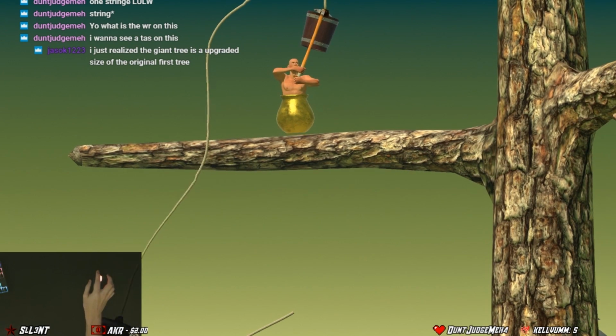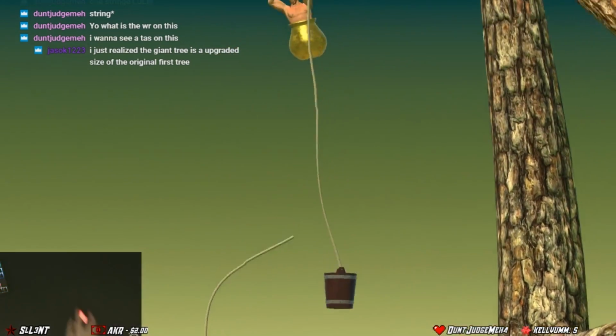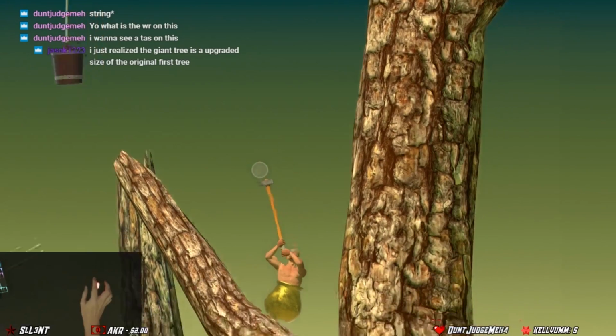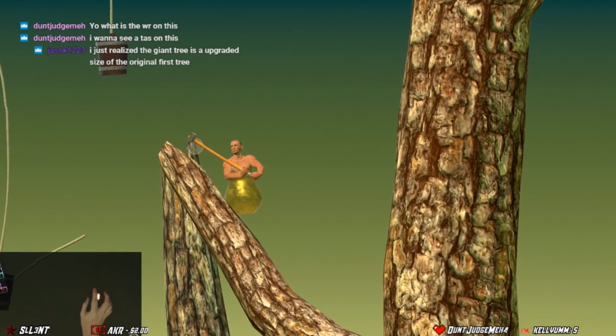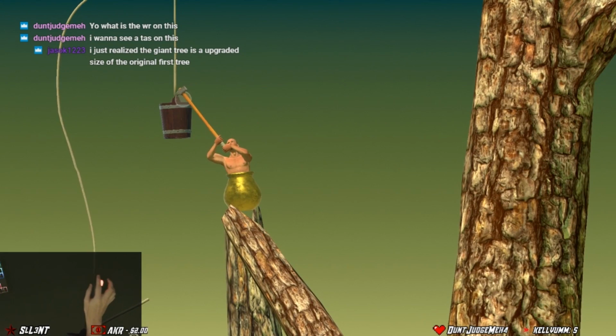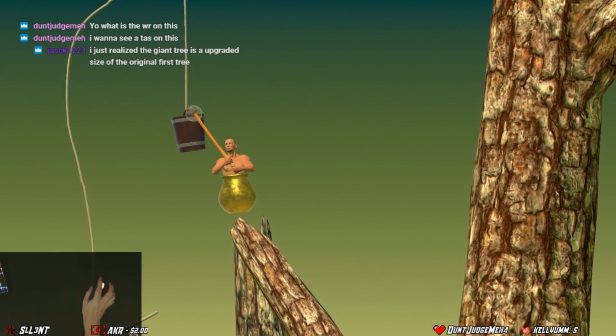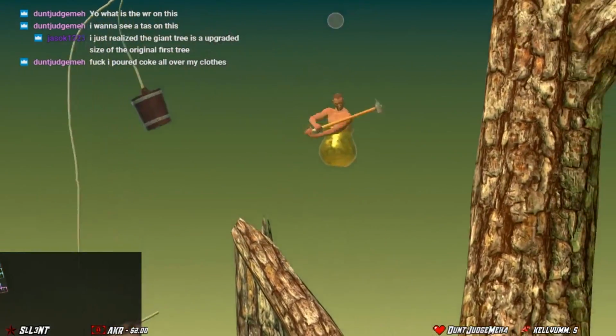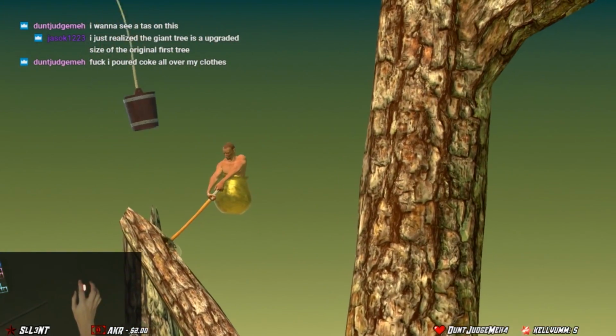What's that? Four buckets down? Six buckets down, let's go. Don't fall. Thank you very much. We're good. We're good.